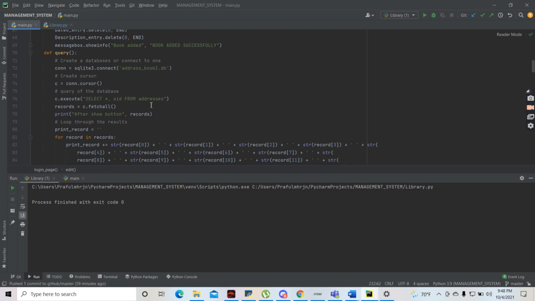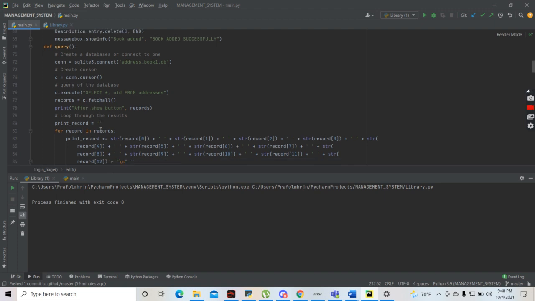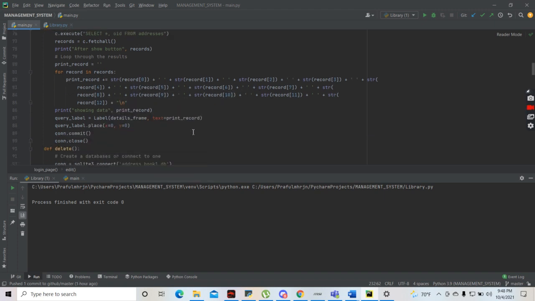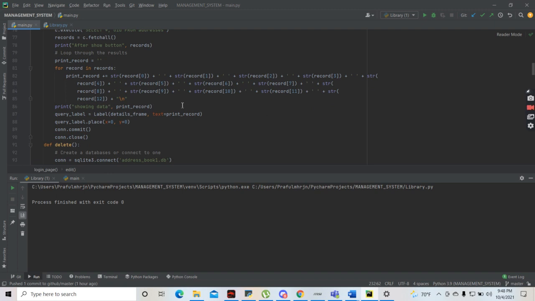Then we need to fetch the data that was stored, so we use c.fetchall, and I put it as records. And then in order to fetch all the data, I have recorded it as print_records plus equals to string record, and so on, till 12.